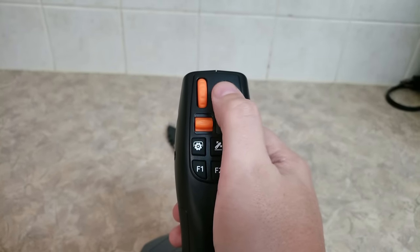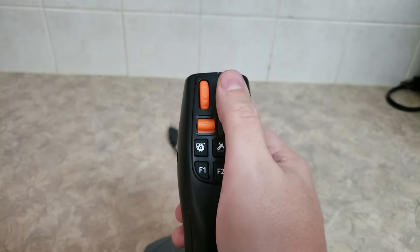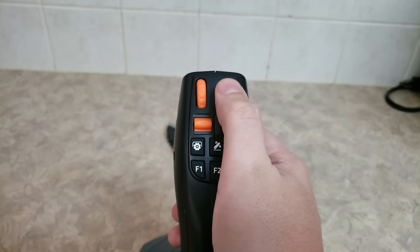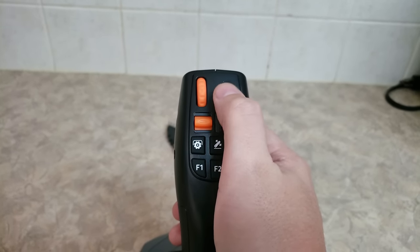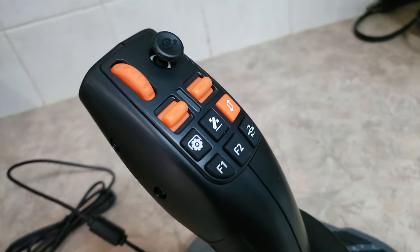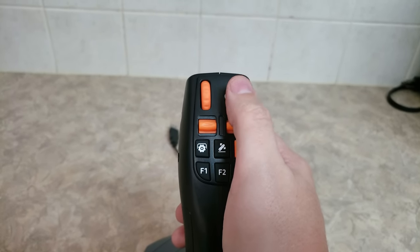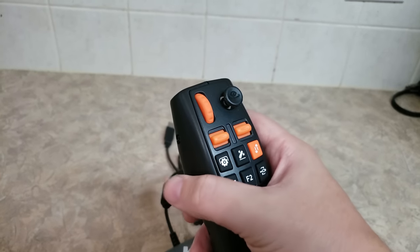You also have an analog toggle button on top that you can move around like a mini joystick. I think that's going to create some creative possibilities — for some people, looking around your cab will be really convenient with that, especially while loading, being able to look left and right using that toggle. It also clicks in, so you can push it in and use it to reset your camera while looking around, dead-centering it and that kind of thing.